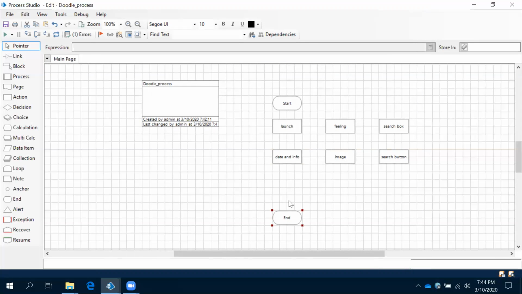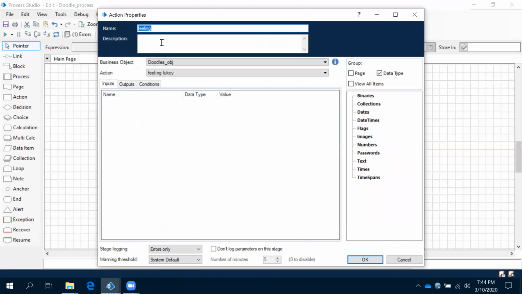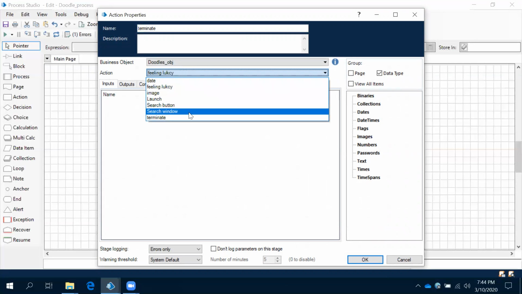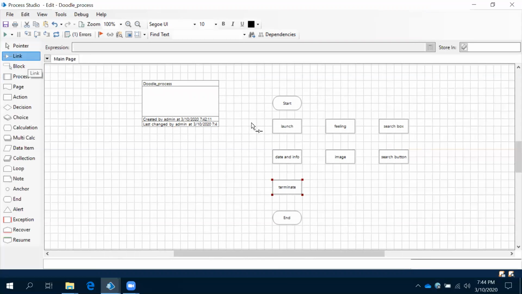After that, we have terminate. Let's double click on this. Terminate. Come to this and then terminate. Let's give the link now. Click on this. Launch, feeling lucky, search box, search button, image, date and information, terminate, and then end.